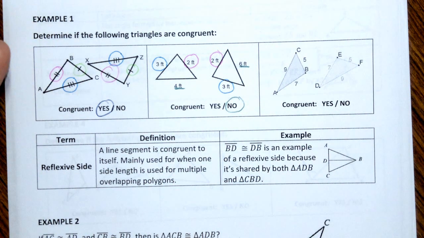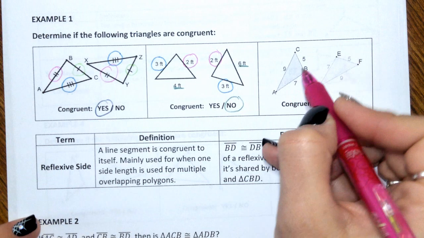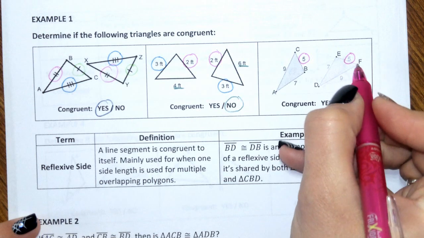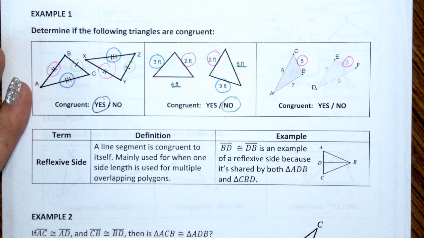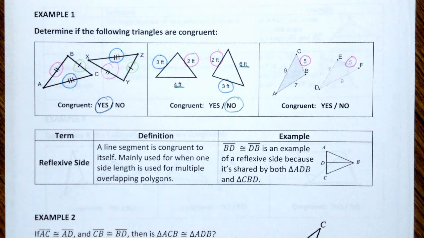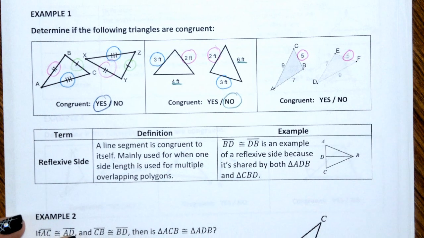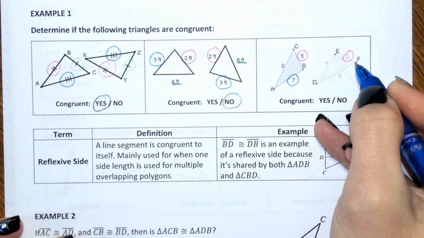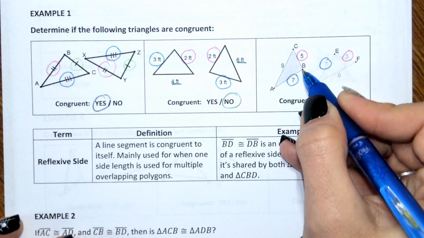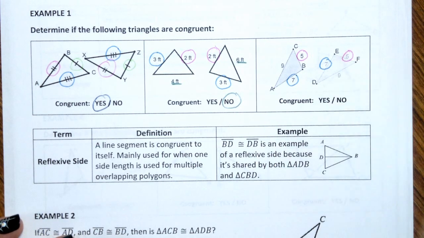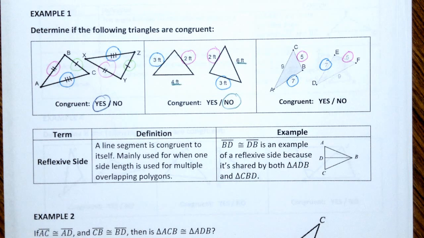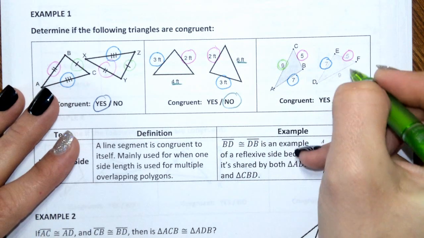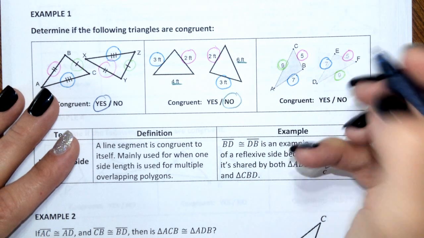Okay? So the last one here, again, has the numbers. So here I see a 5 on segment CB, and over here I see a 5 on segment FE. And there's a reason I'm saying those letters in that order. You'll find out in a few different notes. Then we look back over here on the left, and I see a 7. I go back over here to the right, and yep, I see a 7. So segment BA and segment ED are congruent. And the last one, on this one I see a 9. I flip over to the right side, and I've got a 9. So these would be, yes, congruent.